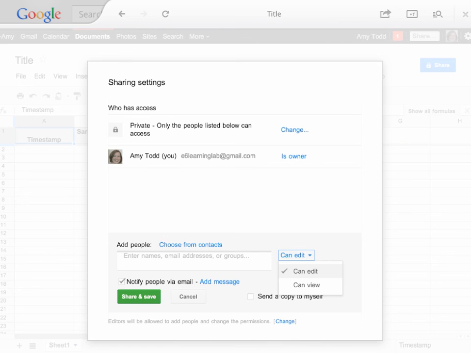If it's a collaborative piece, remember also you want to give them editing rights as well. That will allow them to sign in and not just view it, but also be able to edit it. I can also add an optional message in there to let them know this is the survey that I sent out to my parents regarding such and such, and so once I send that, it will send them an email message with that information and the link so that they can click on it and see the results.